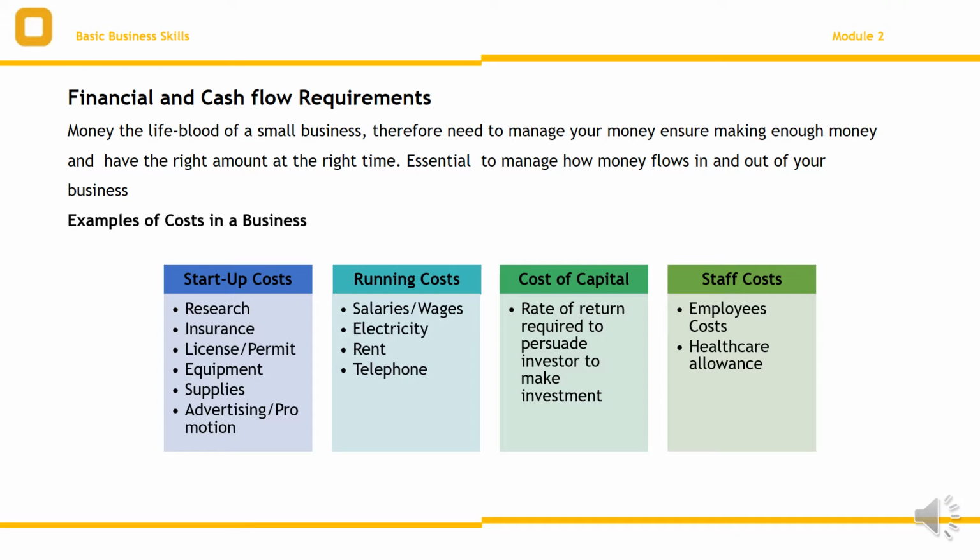Staff costs are costs that are associated with your employees. Remember that as an employer, there are certain contributions that you might make to your employees' medical aid and their pension fund. Those are costs that you pay as an employer. So you need to know what the staff costs within your business are. For your new business venture, you must know what your startup costs are, what your running costs are, what your cost of capital is, and what the relevant staff costs are, so that you are able to budget appropriately and make sure that you have sufficient money to start as well as run your business.